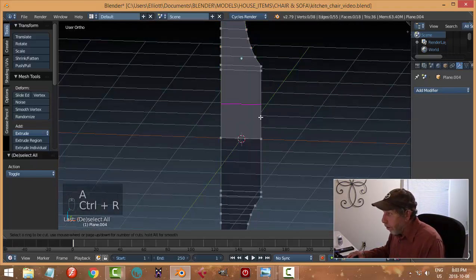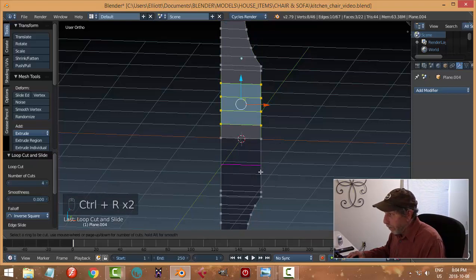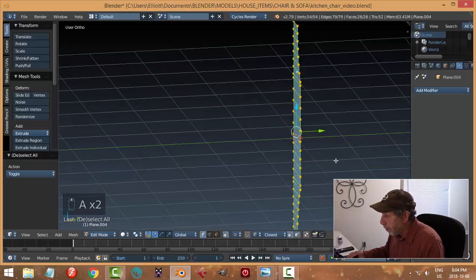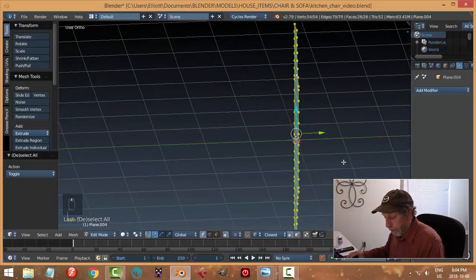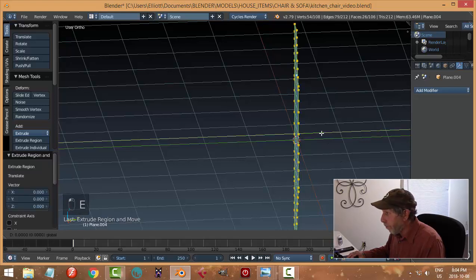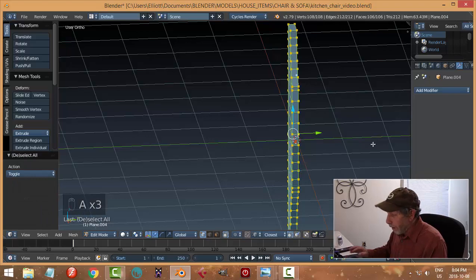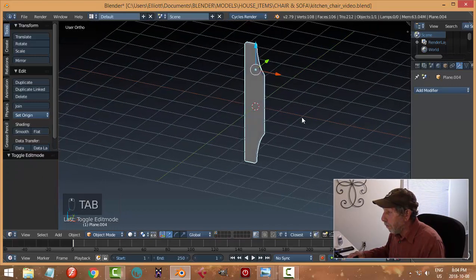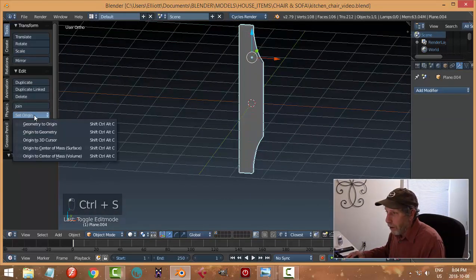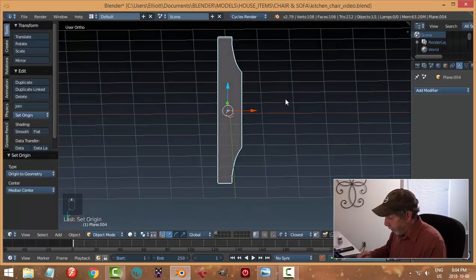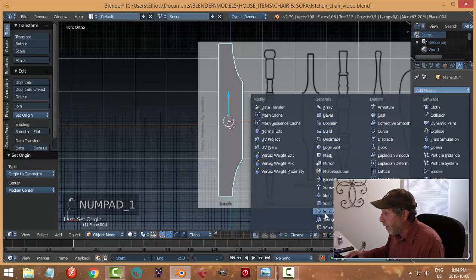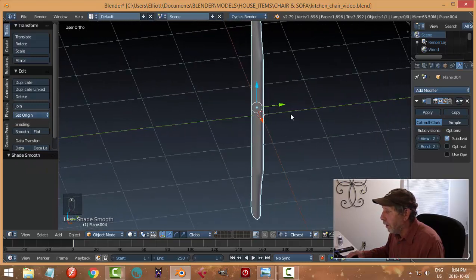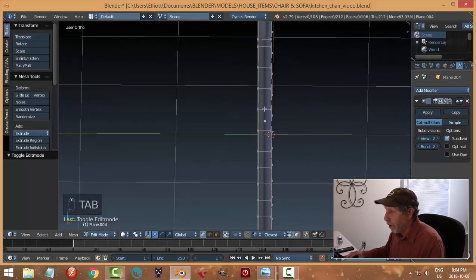One thing I forgot. We need more edge loops here. That's four here because we are going to be bending this. So we'll see if that's going to be enough. Let's select it all and go Control N because some of my polys were flipped down here. Now, first of all, let's save. Let's set origin to geometry. Let's have a look at the diagram. Yeah, okay. Let's go ahead and add subdivision surface and see how she would take that. Yeah, okay. So let's just do this thing.